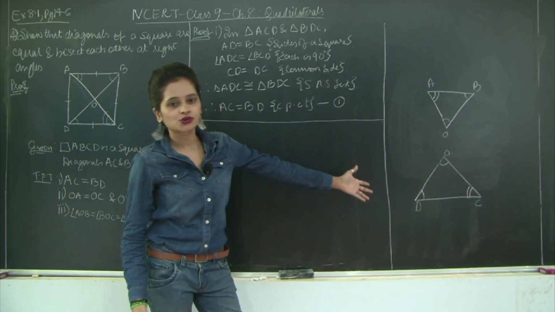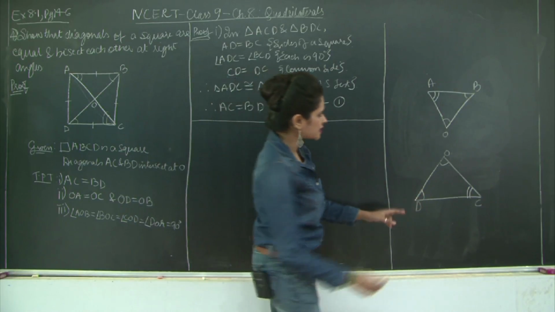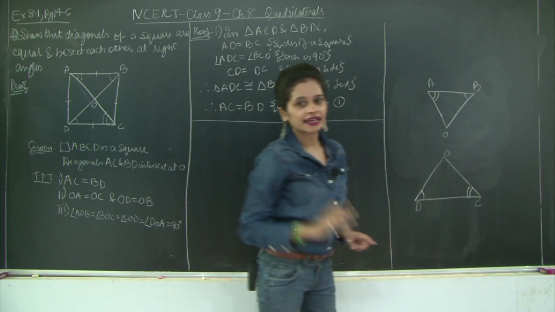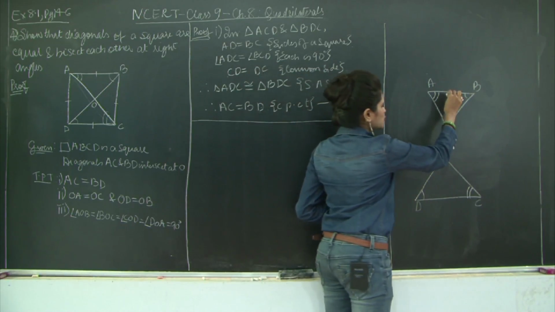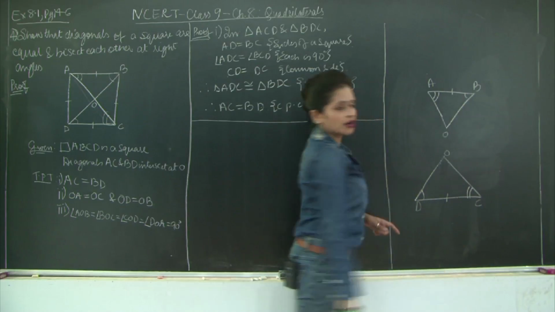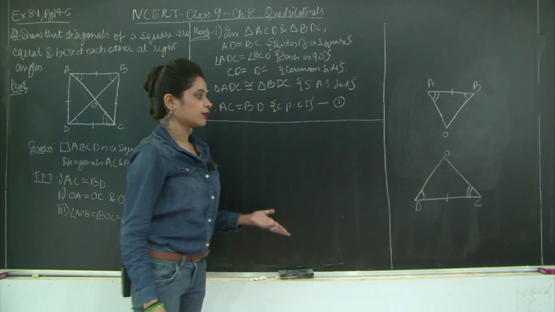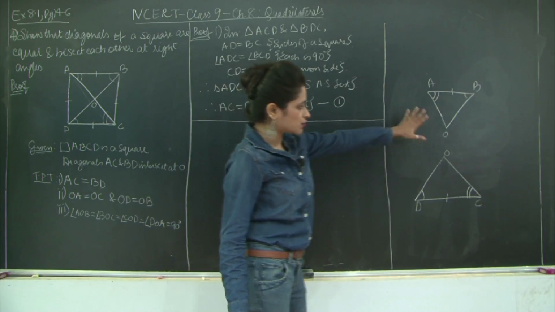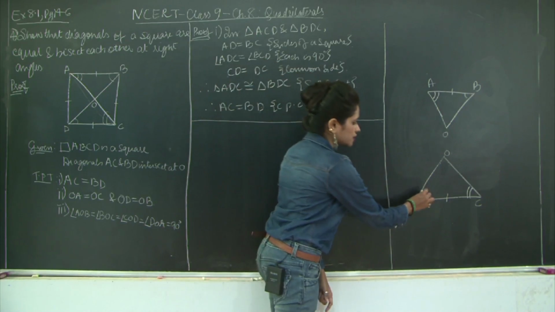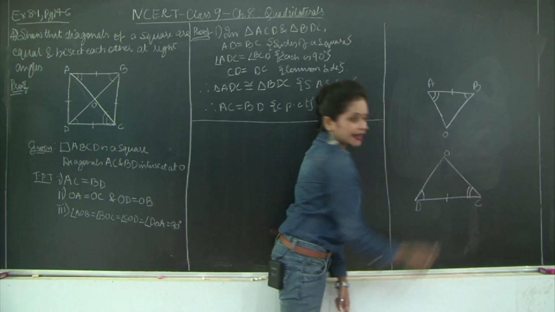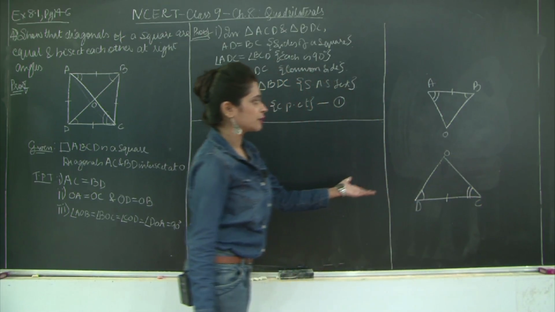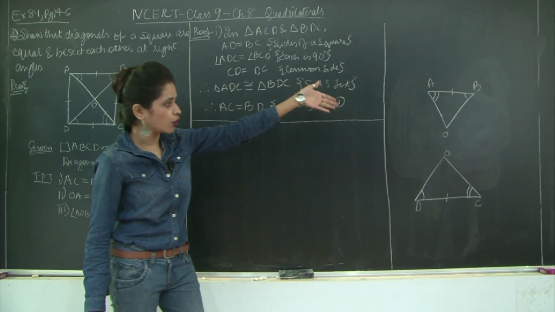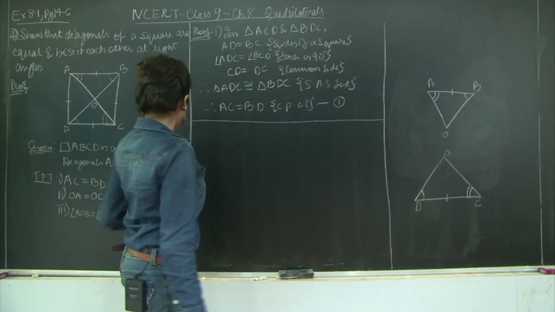Then we can prove that these two triangles are congruent, by which test? Or rather, we won't take this because it would be angle, angle, angle. We need at least one side. So I am just going to take AB is equal to DC. Why? Because they are the sides of a square. We know that all the sides of a square are equal. Therefore, these two triangles are congruent by the angle, side, angle test of congruence. And obviously then we can say that OA is equal to OC and OB is equal to OD, right? So the second point will be proved.